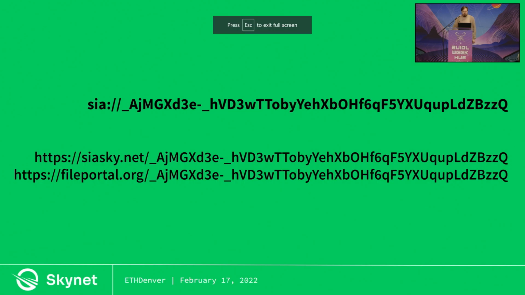All right, so you might have noticed when you uploaded this file, we got back this crazy looking URL. What this is, it's a unique cryptographic identifier for what that file is. You can think of it like a fingerprint for this file. And so we can take that identifier, pass it to any portal, sky.net, fileportal.org, and we will know cryptographically that the file that was originally uploaded is the same one that we downloaded, and the portal didn't mess with it. It never was changed from the time of upload, and there's a kind of security there, right? These files are immutable, which for the non-developers just means that you can't change that file. That file is kind of set in stone. If you were to change the contents of the file, this fingerprint would change as well. And so we have a lot of guarantees about these things.